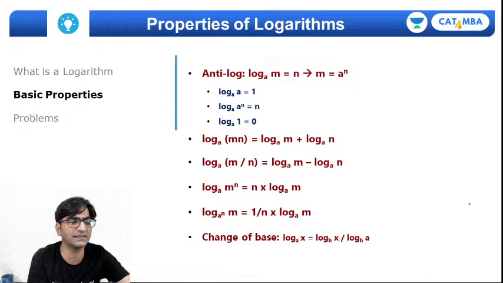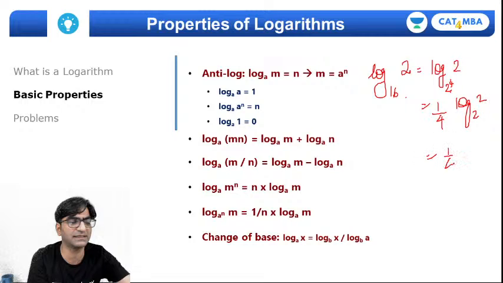The change of base is an interesting property. Suppose let's take an example to understand that, है ना? But before we understand change of base, what about log 2 in the base 16, है ना? तो अब obviously if I try to use the basic definition of a log, what power of 16 makes 2? Well, it will be a fractional power, but I can easily judge this by saying okay, this must be log 2 in the base 2 power 4, and when the base has a power, I can take that power outside in the denominator and say this becomes log 2 in the base 2. What power of 2 makes 2? First power, which means this is equal to 1 by 4. Yeah, so those are examples to illustrate how these properties work.